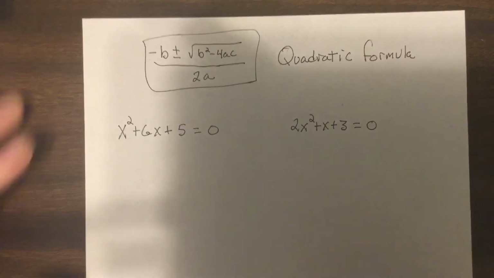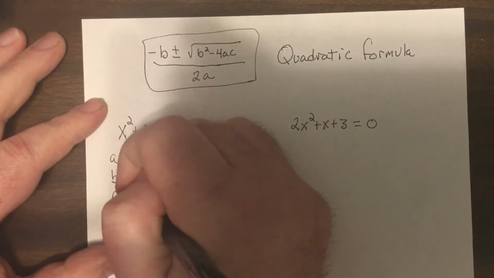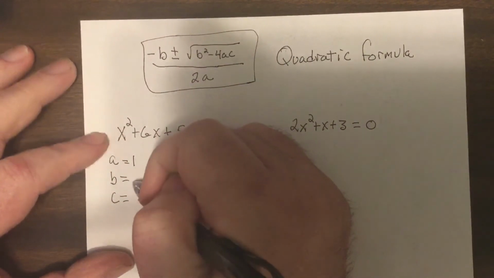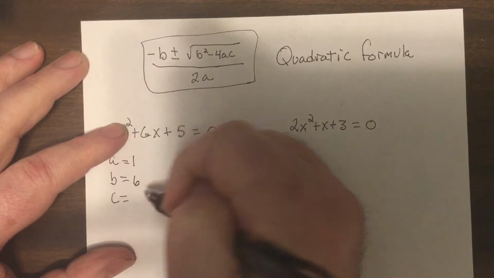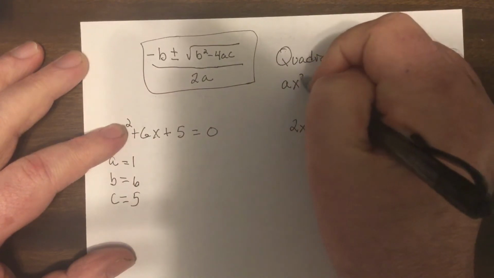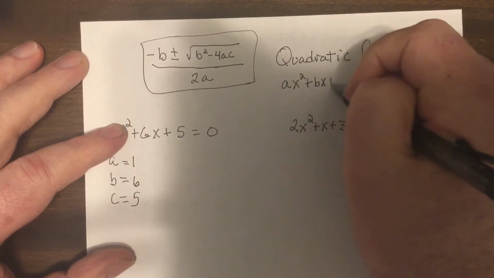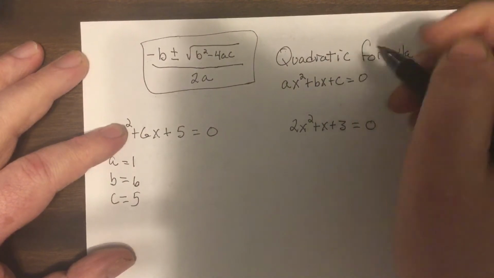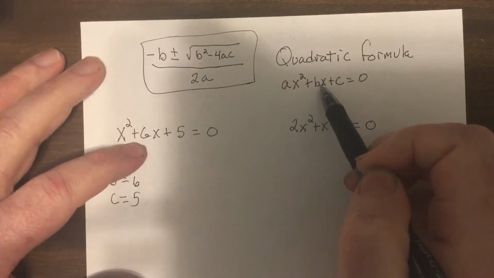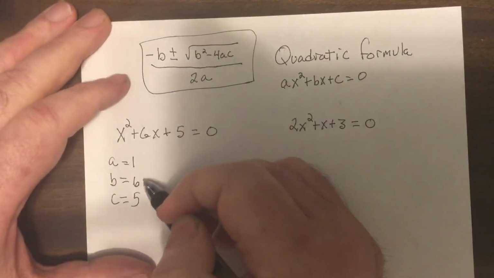So here we go. If you want, you don't have to, you could actually write down what the a, b, c are. Remember, we're using the generic quadratic equation to represent what's a, b, and c. A is our coefficient of x squared, b is our coefficient of x, c is our constant. So now it's just pluggy-chuggy.